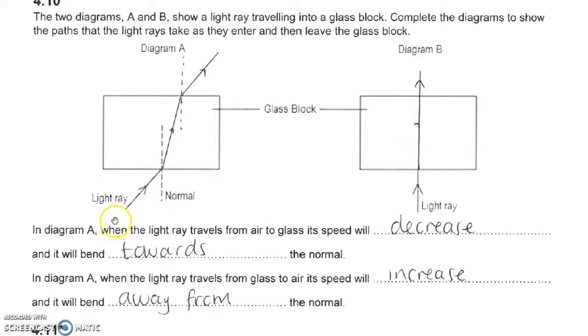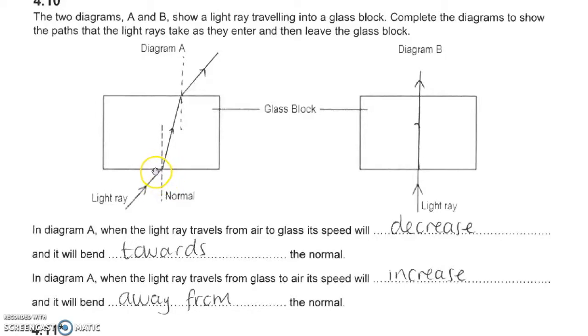So if the light ray is coming in at an angle like this, let's imagine our railway track, okay, got a series of horizontal lines. This end, okay, of our width of our light ray is going to reach the glass block first, so it's actually going to slow down, okay, whereas this length is still traveling in the air, so it's still going to go at the same pace. And if you imagine sort of like a ruler, okay, traveling at an angle towards this glass block, this end is going to slow down, and it's actually going to cause this entire light ray to bend inwards, okay?